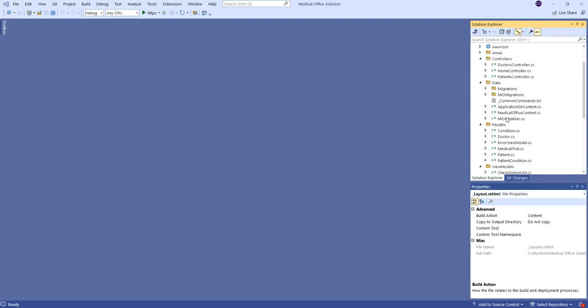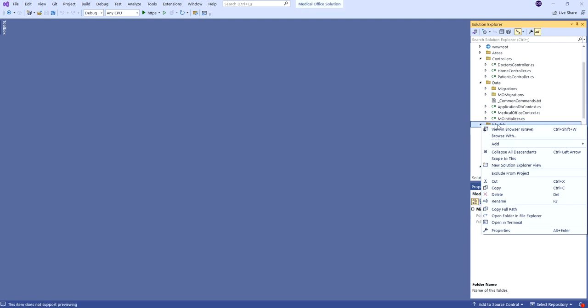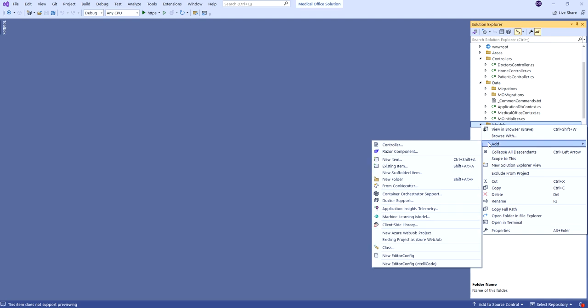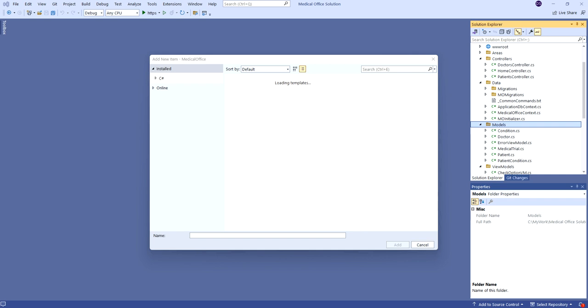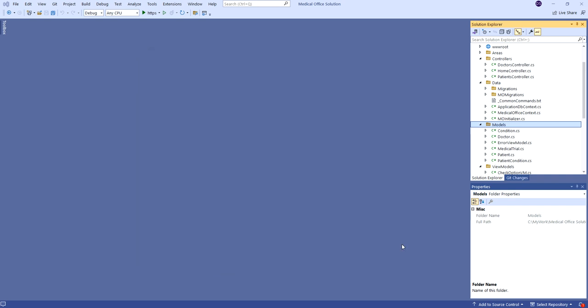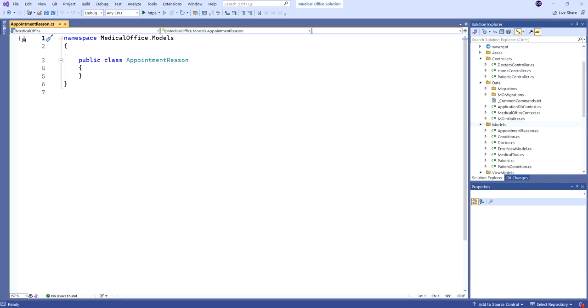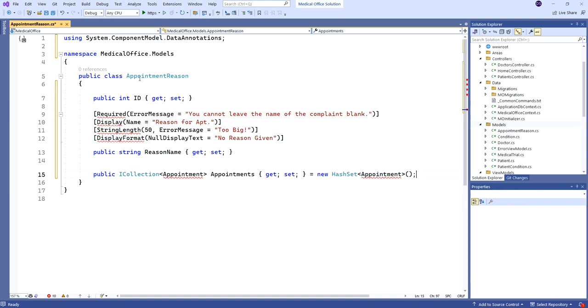So when we come back up here to models, right, I'm going to start off with the appointment reason class. So it's yet another parent class in this family, right? So I probably could have come up with a better name than appointment reason. Maybe I could have just gone with reason, but it seemed reasonable to say appointment reason, right? And it is just your classic simple little lookup, right? Despite the imposing looking annotations, it's really just a simple integer identity ID and a name, a string for the name, right?